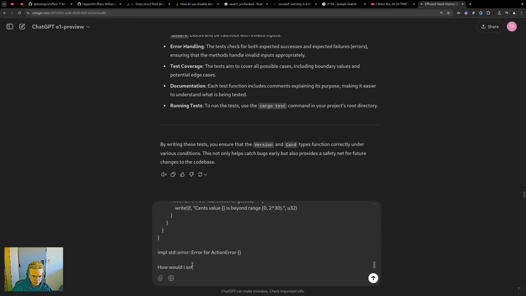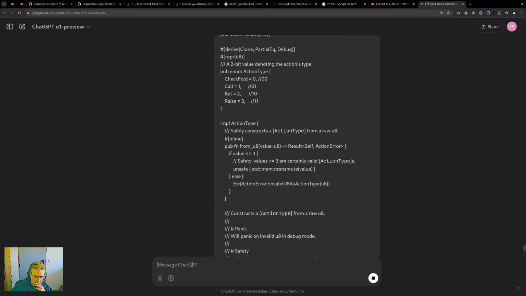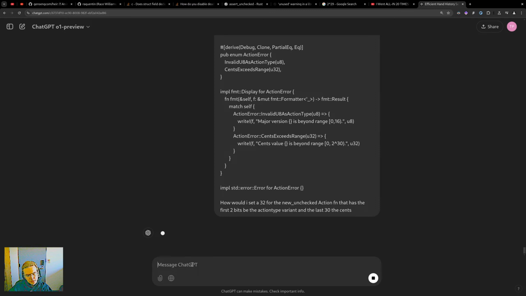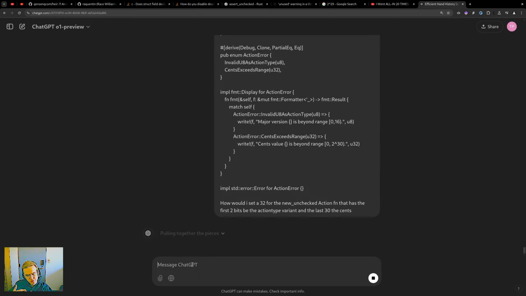How would I set a U32 for the new unchecked action function that has the first 2 bits be the action type variant and the last 30 bits be sense? Problem is, you might have to do the U8 as the U32 and then shift it 30. I don't know if there's a more efficient way than that.